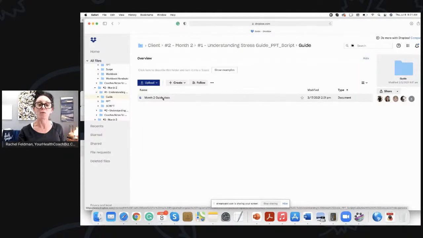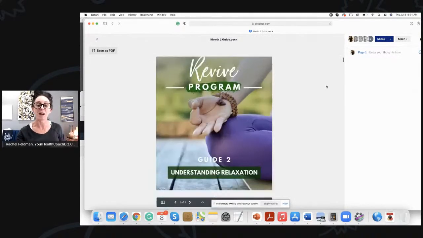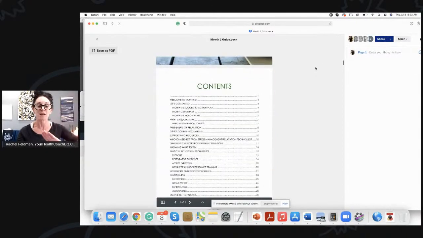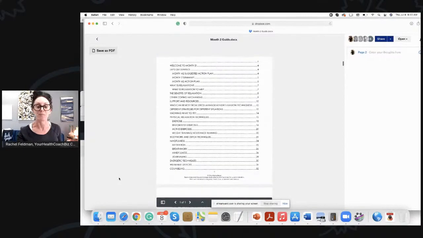she's able to then go into the guide, and you can make a fancy acronym, you can make a catchy title, understanding relaxation. So I could say in the second step of my signature process, it's really understanding relaxation. Going, of course, in here, looking at what are the key things that stand out. How do we do relaxation when we feel stressed? How do we step into that self-care? How do we move out of our own old ways of being so busy? How do we manage that as a mom? So going over, how do we actually do that?